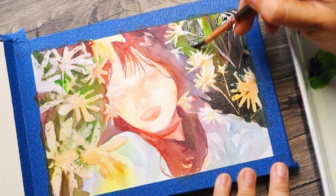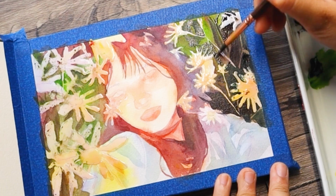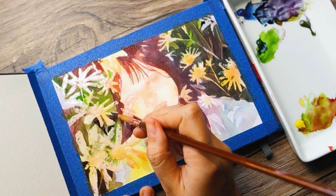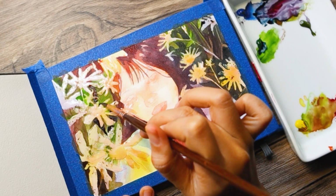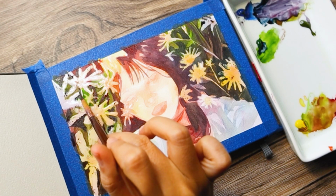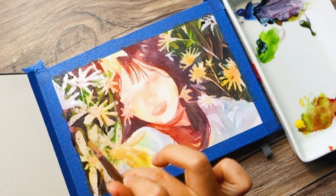One thing about these that really stands out, because when you start using artist grade paints, there's not going to be a lot of differences between brands. If you're using professional quality watercolors in the same brands, you're going to start to feel like each other. But one thing about these paints that stands out to me, not really when I paint with them, it's just that they feel almost tacky to the touch when they dry.